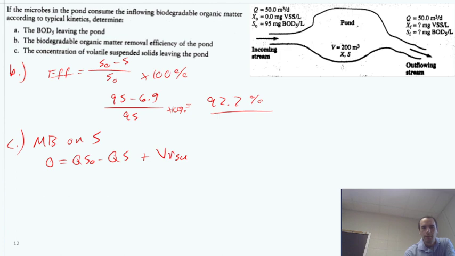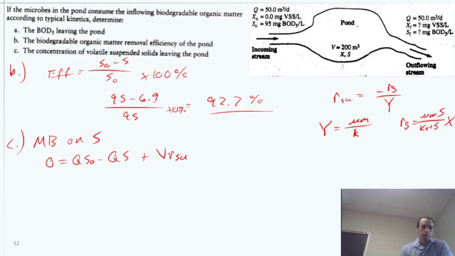So that RSU is going to contain a negative, right? So substrate utilization, we said earlier, was essentially negative RG over Y, y being mu max over this lowercase k. So we can say that we also know that R of g is mu max s divided by ks plus s times x. So we can ultimately get an RSU that's going to be negative and then put it in there. So I'll just finish writing this out.